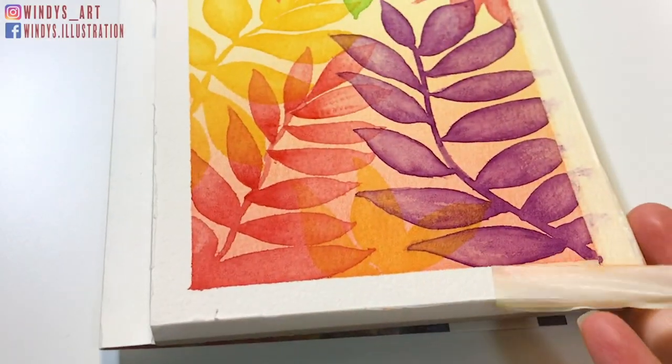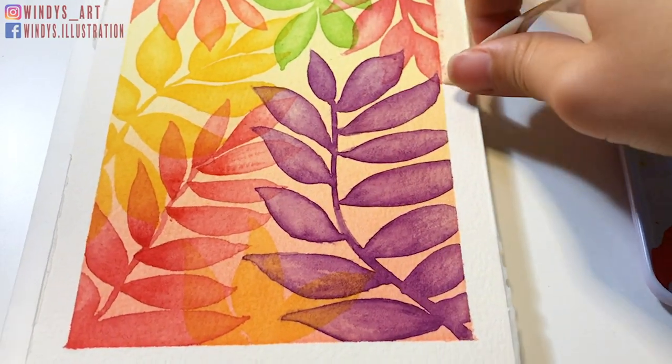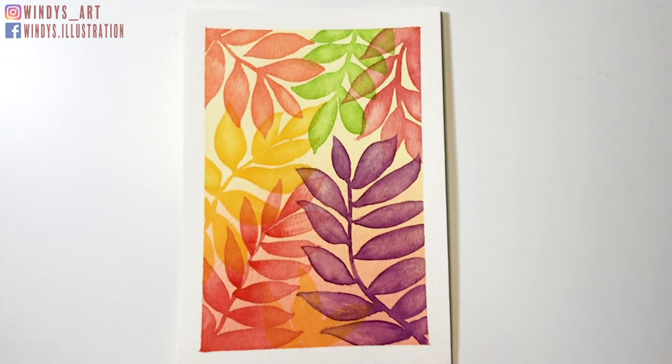Lastly, remove the masking tape, and that's it! Super easy and great for practicing the layer effect. Now we finished the level 1 painting, we can move on to the level 2 painting.